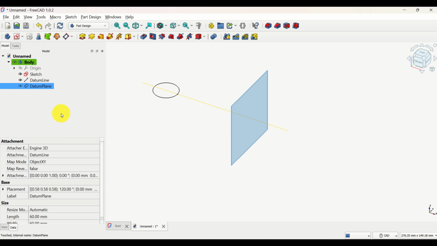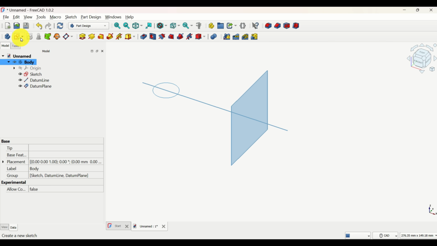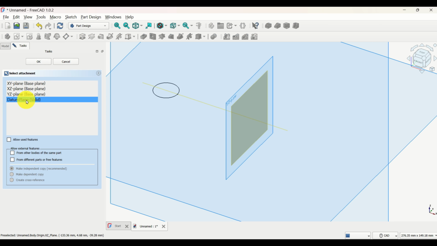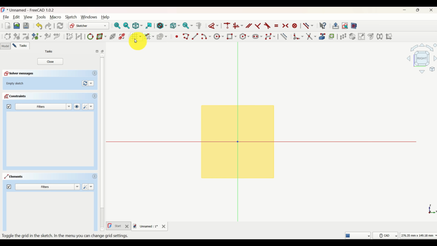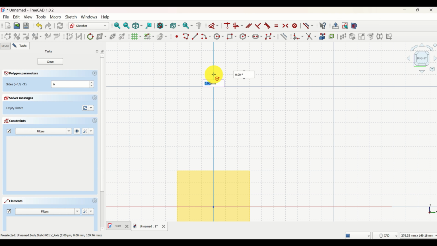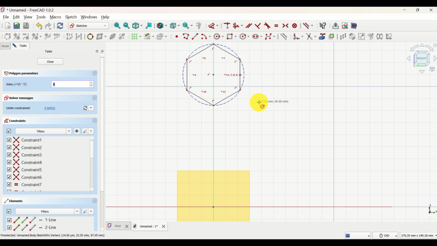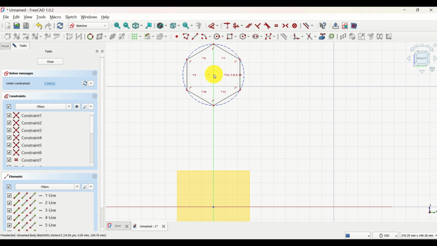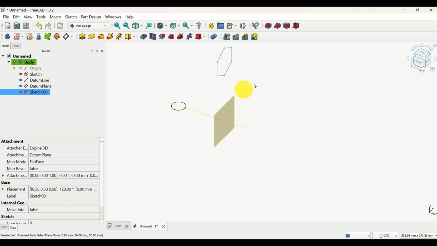Now, let's assign a sketch to the datum plane. Click on Body, then click here, click on Create Sketch, and over here, select the datum plane, and click on OK. And now you can see that we are in a sketch that lives in the datum plane. And let's create the second object. To create the second object, click here to create a rectangular polygon and click on hexagon, click here and draw a simple hexagon. Over here, I'm not going to constrain the dimensions since you can constrain this distance, you can constrain the radius and all sorts of things. This is done in the interest of time. So let's now close, and this is our second cross section.